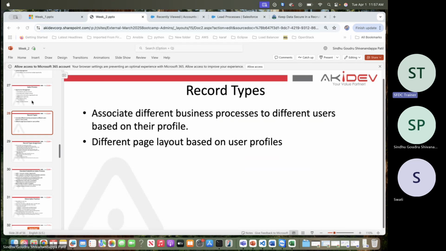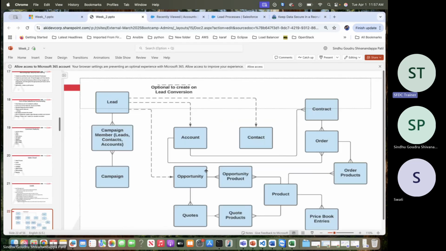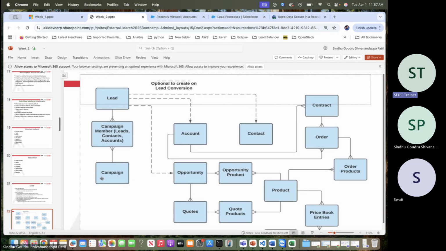So we will not go into the details of all other things. We just discussed campaign, and you see there is a campaign member object. What is this object? Any idea?